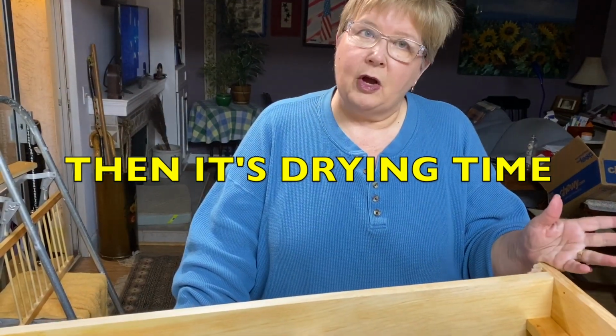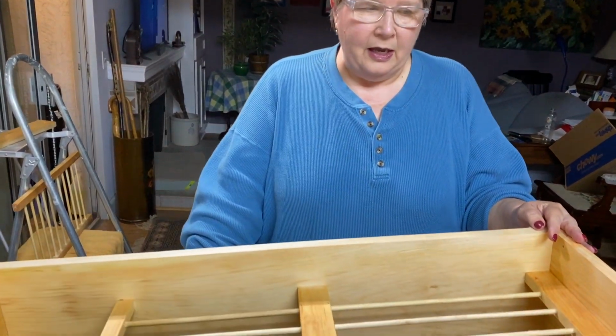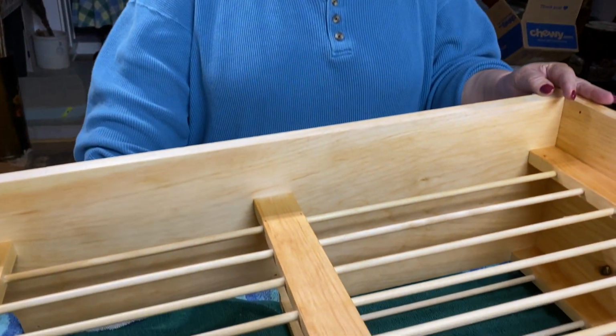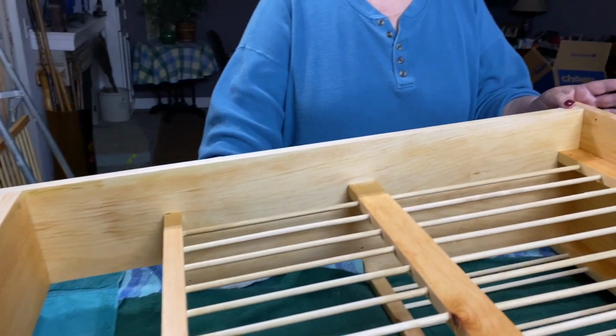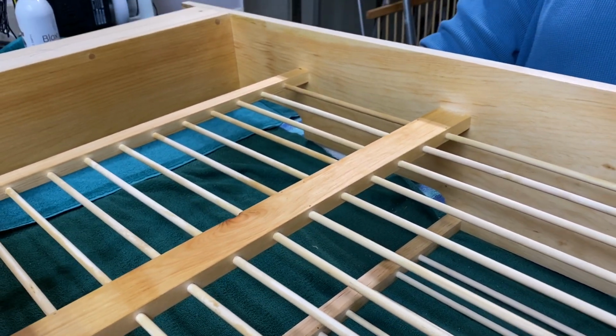Okay, so it's been over an hour, more like an hour and a half, I think. And I'm going to start buffing soon. And I'm really pleased with the way this has turned out. I was concerned because some of the parts of this pine cabinet weren't looking as interesting as other parts, but the second coat on these side pieces has brought out more of the character of the pine. This is not intended to be a really nice piece of woodwork here. This is actually intended to be painted, but I really like the way this is looking right now. And the second coat helped to bring out the character marks.